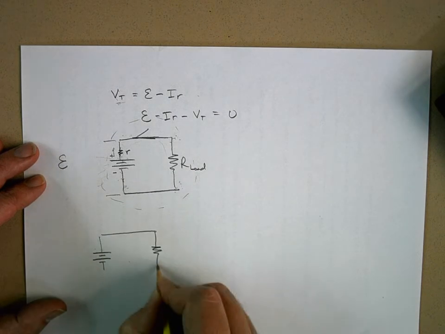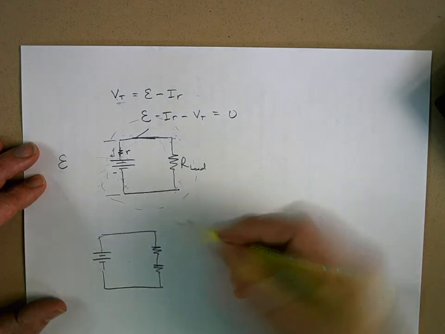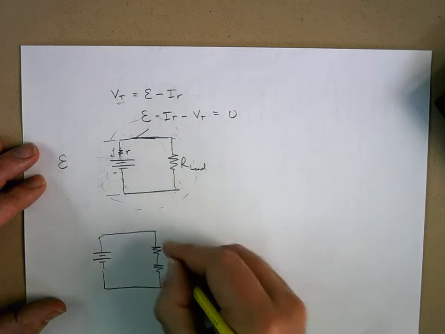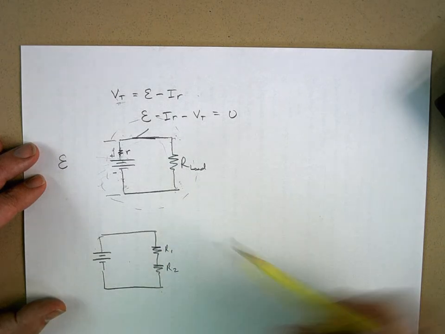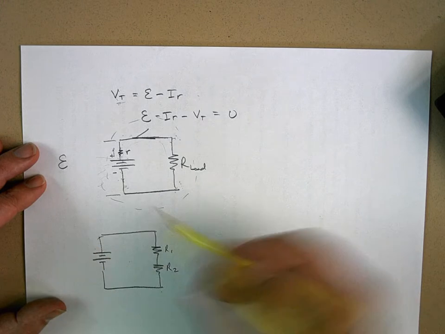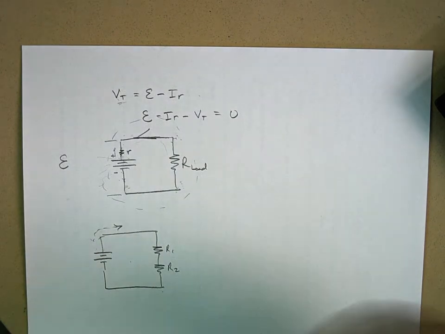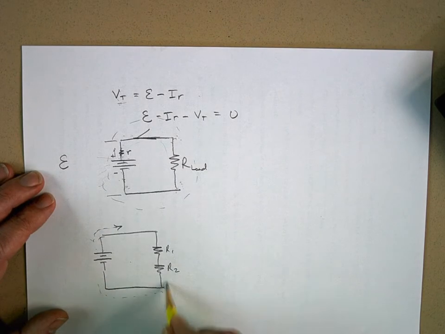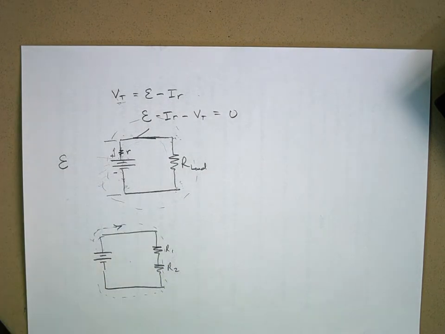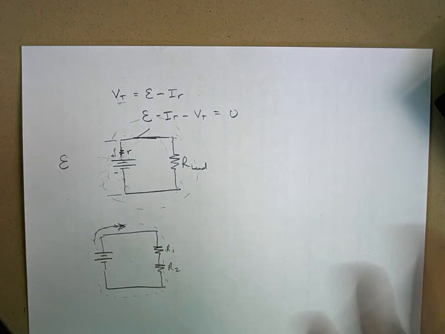If things are in series, that means by definition there is one path going through them, and therefore they have the same current. We have charge flowing through this. Now remember, current is defined to be the flow of positive charge. In reality, electrons are flowing this way, but we pretend as if it's positive charge carriers going this way. Sorry, it's just the way it is.